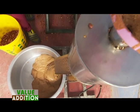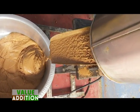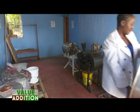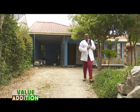Also, before processing, our staff must wash their hands. Their hands must be very clean. We also use protective uniforms and shoes and all that. While processing, you must have either a chef's jacket or a dust coat. You must have protective shoes so that hot peanut butter doesn't burn you, or the hot honey doesn't burn you in case it spills. And we also keep our equipment very clean so that there's no contamination of food.